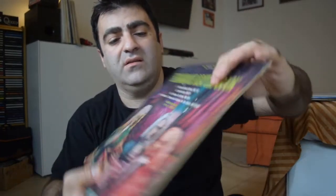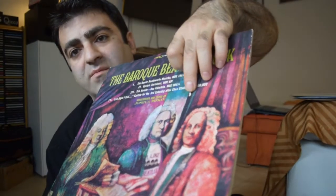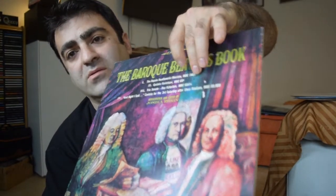A very interesting thing to have, and unfortunately the cover is a little bit damaged. The previous owner who was selling it didn't know what he had, so he put all the vinyls in a stack. Then he took scotch tape and closed everything, so the scotch tape was here on the vinyl, and when I was taking it off, some paper also came off. So people sometimes do not know what they have. And also here there is a damage, a hole. But anyway, the vinyl is in good condition. The vinyl is not damaged. That's the most important.